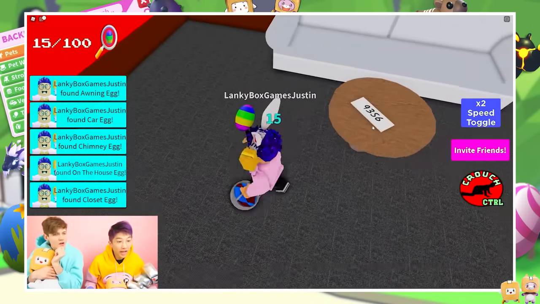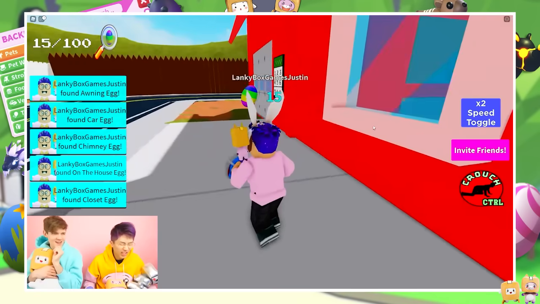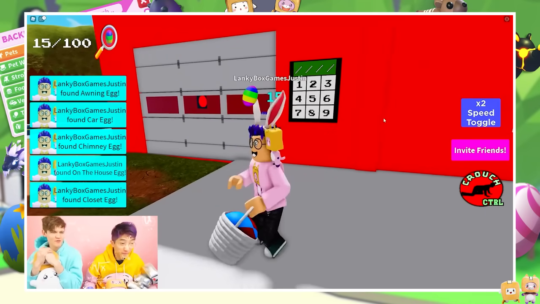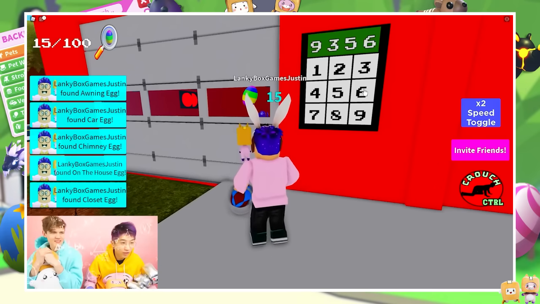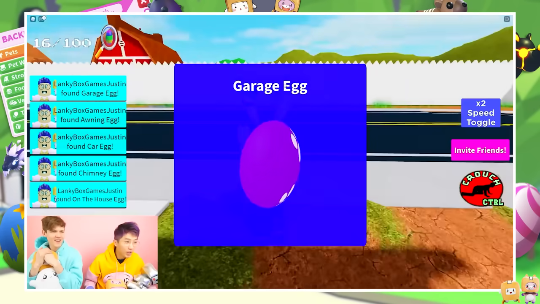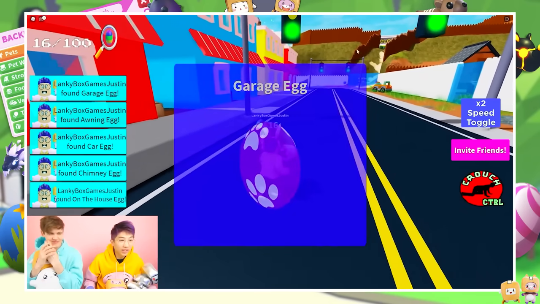Oh! 9356. Awesome. 9356. Yeah! Well, thanks, Adam. All right. We got the garage egg. We're going to the next area.